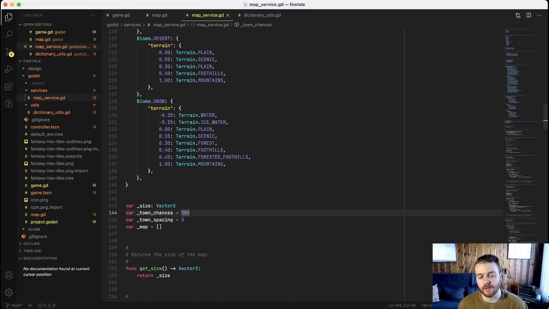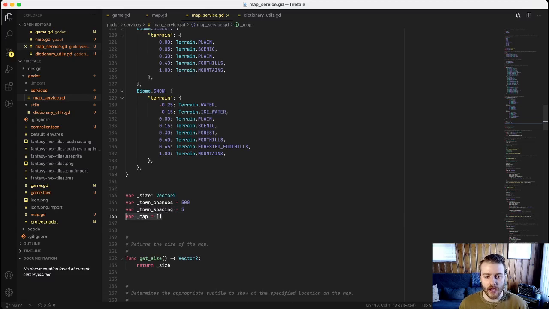Town chances is used to determine how many sides of a die I'm going to roll, so that I can determine whether or not a particular position in the map should actually have a town instantiated. Town spacing is used for a rule down below. We'll talk about that again in a little bit. Really what that means is no two towns can be within 5 spaces of each other at its core.